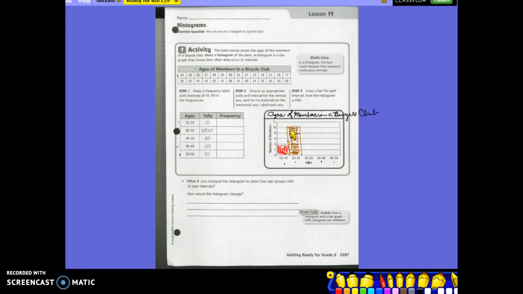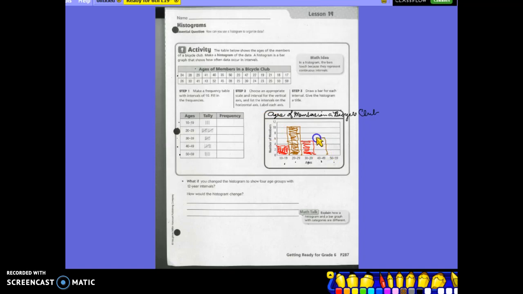Okay, so all your bars, if you follow that little thing to go about halfway between. And then 30 to 39 is 5. And again, go between 39 and 40, and you're going to have to guess where 5 is, halfway between 4 and 6. Shade that in. And then 40 to 49 is 6.